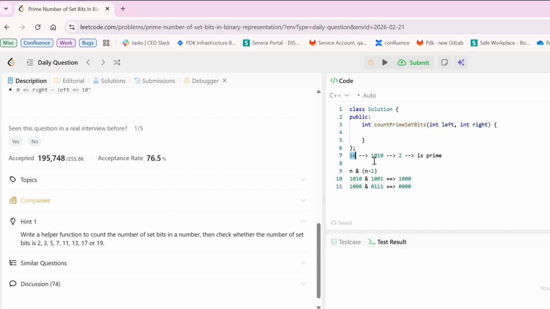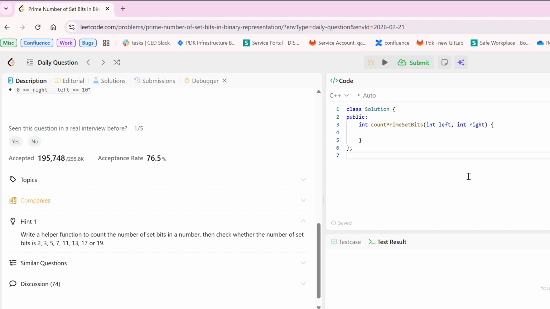Now, let's move to the code. First, we will store all valid prime counts in an ordered set. This lets us check if the number is prime in constant time.